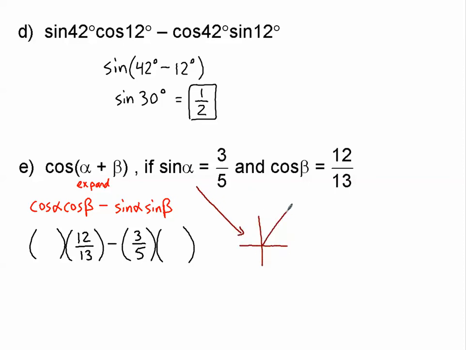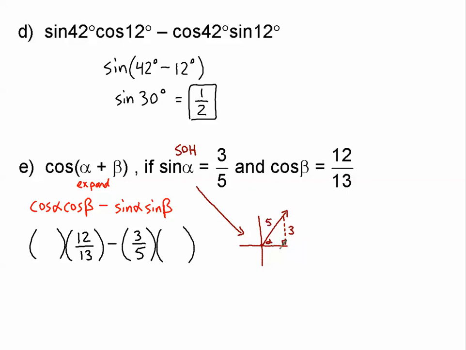I'm going to draw a picture of alpha. And since it doesn't tell me what quadrant it's in, I'm just going to assume it's in the first quadrant. Here's a picture of alpha. I always make it look like a 45-degree angle, but that's just a picture. Here's my little right triangle. If I'm given the sine of alpha, that's like the SO of SOHCAHTOA. I know that the opposite is 3 and the hypotenuse is 5. So from where I'm standing, which is always the origin, the opposite side is 3 and the hypotenuse is 5.